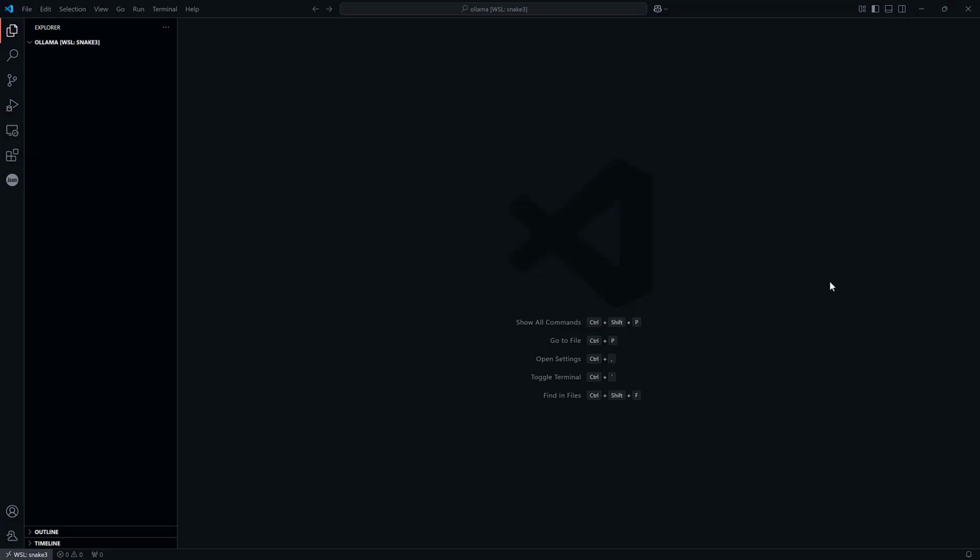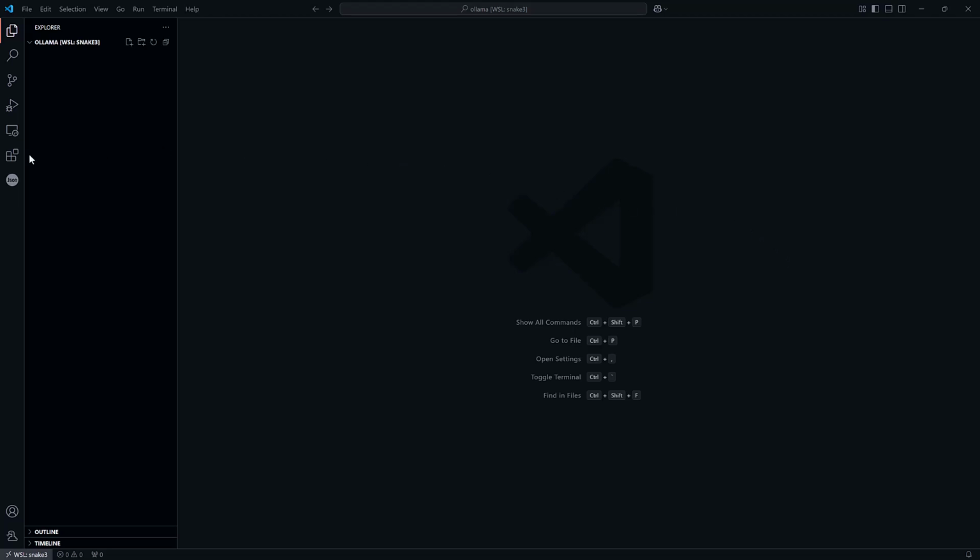To use the generate endpoint, all you need is a tool or software library that can make HTTP requests, and this could be curl or Postman, or in the case of this demo, Visual Studio Code. Now, Visual Studio Code does not come with a REST client, but there are several extensions you can use to make HTTP requests to Ollama or any other REST API.